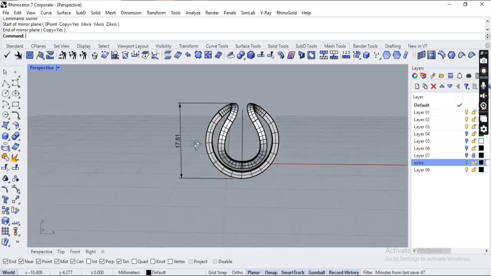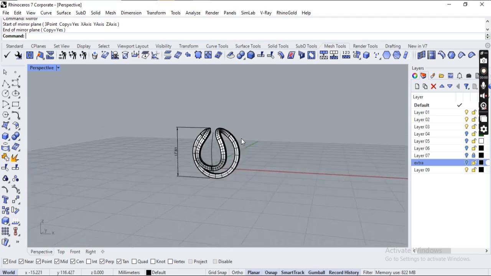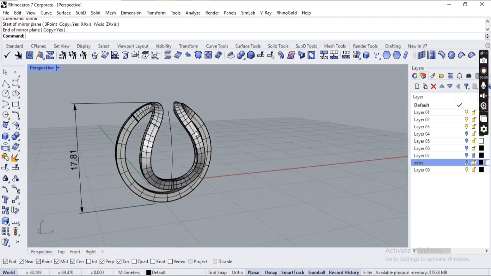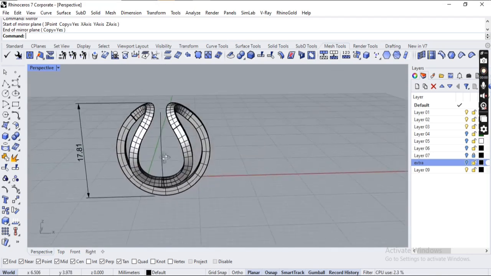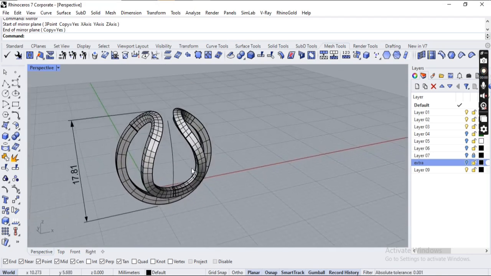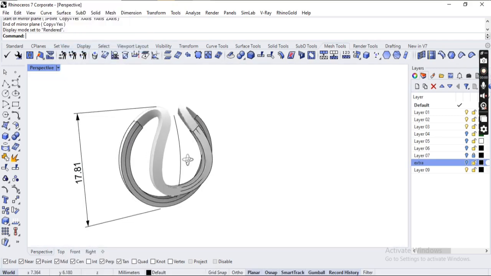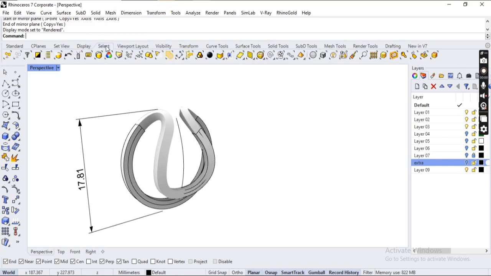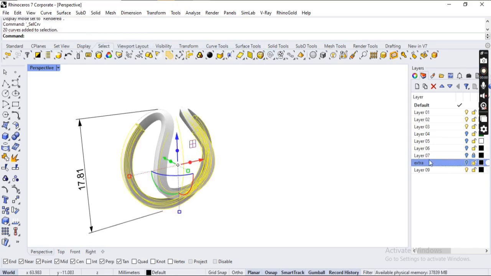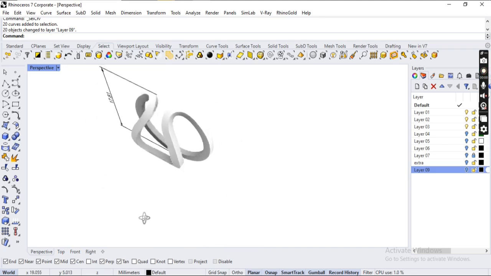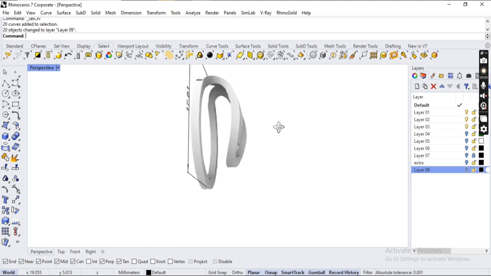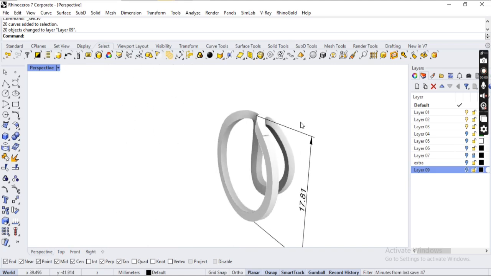We have another option, but let's make sure that it's not perfectly merging. Now let's check it using the render option. In render view, it is available here. You can also see properly. Now select curves and move them to another layer, so we can see the final rendered image properly. So you can see the ups and downs here.